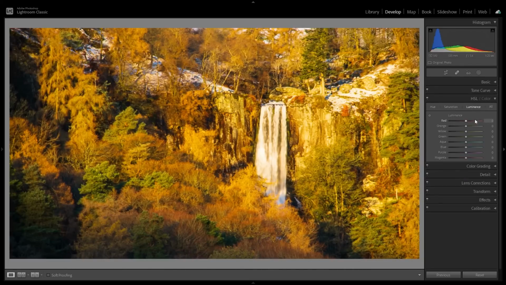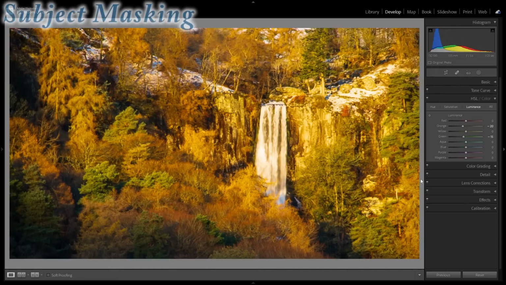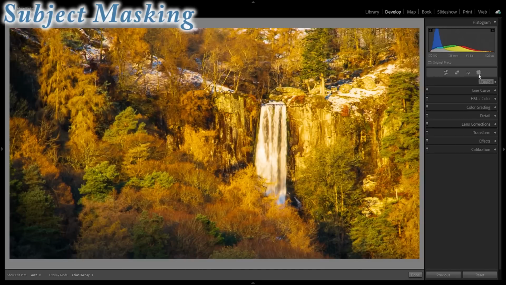I just feel that these are a little bit bright right now. So let's just pull back on the orange. So we've got the colour highlighted, but it's just a little bit too overpowering for the image. So let's just pull back on the orange and the green in terms of its luminance to give a better balance to the overall image. So now we've got that overall balance, let's really focus in on our subjects now.